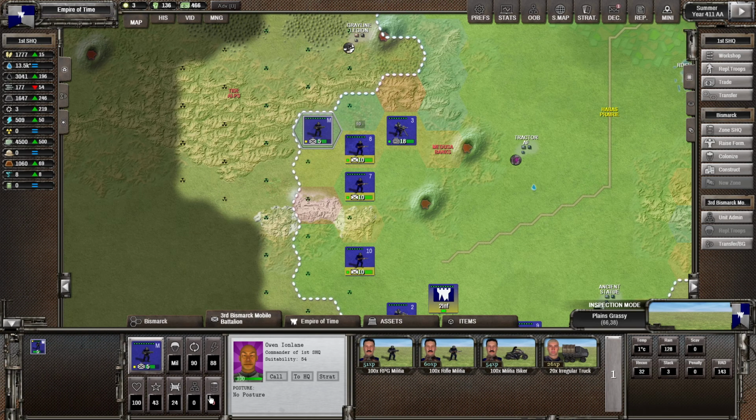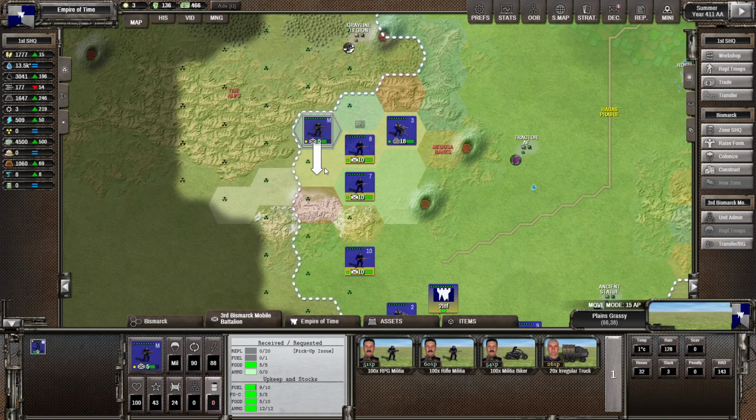Okay. We don't have any supplies here. Fuel. We're too far away. So we're going to be slowed down now. Let's move down to yellow. We don't want to be in the blue area.